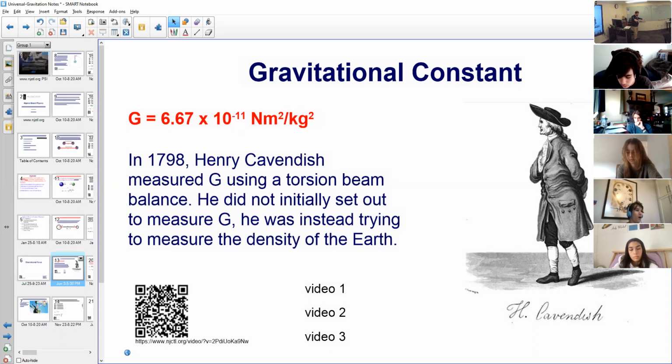he said, well, they have enough mass, they should generate a gravitational force. And so if I have these two up here just hanging on a balance beam in the air that can rotate, and the only thing slowing them would be the air resistance, which would be pretty minimal, the two spheres should attract to each other and move. The ones that can move should move towards the one that's fixed. And he actually was able to measure how rapidly it moved, how long it took, and then from the kinematics, figure out the acceleration. From the acceleration, figure out the force, and from the force, generate a value for this constant.